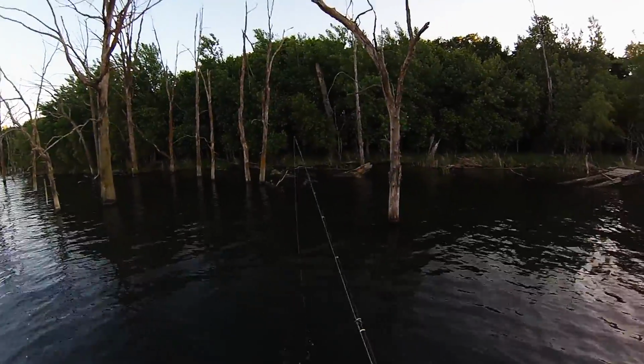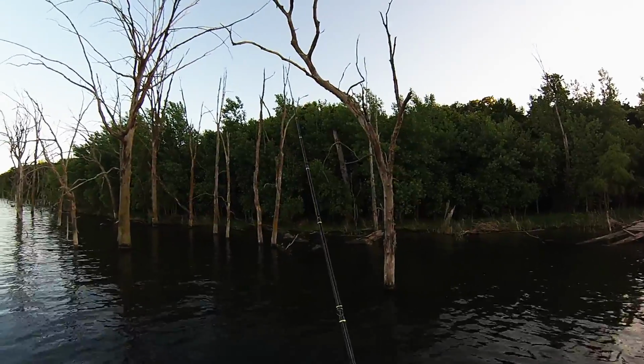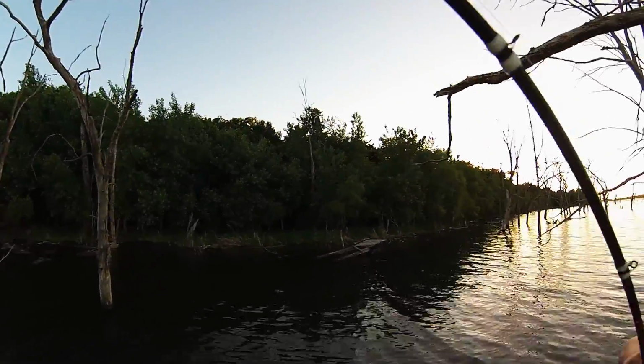Frick's sake. Gotta love them walleye boats. If there's not one by that wheel up there, we won't catch another one the rest of the night. There he is, too.